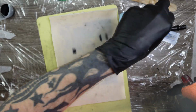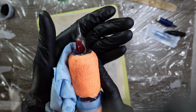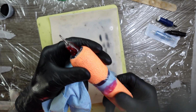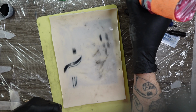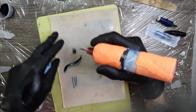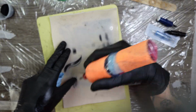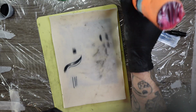We'll rip a few lines with it. This is a Police 7. I've used these for a long time. But then I had an order of these from Amazon. It said that they were delivered and they weren't. So I never ordered them again.